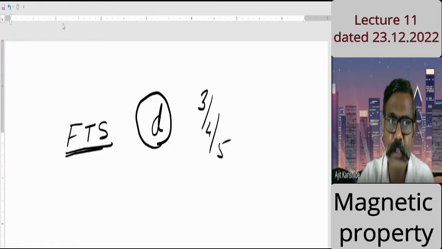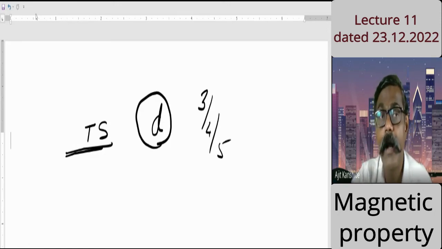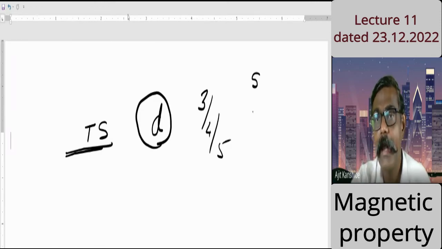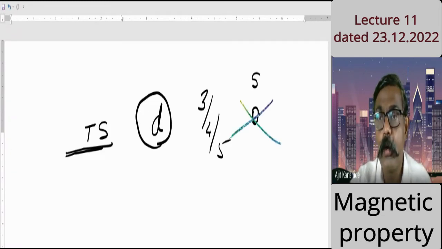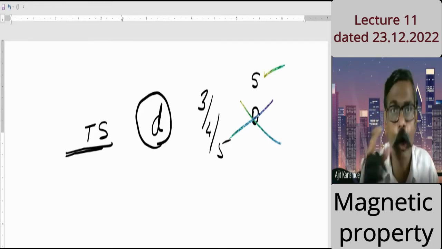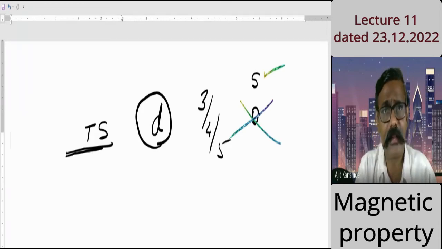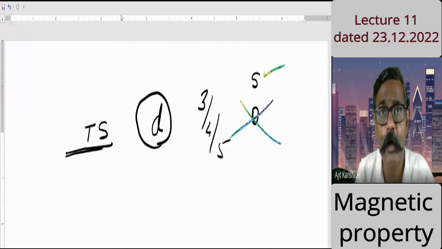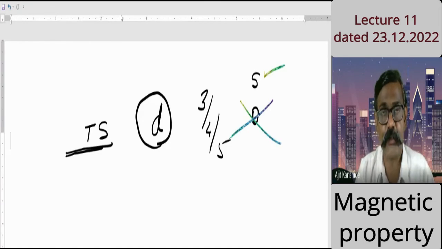So in case of transition series elements, out of the spin and orbital contribution, there is no orbital contribution, only spin contribution remains. Then the question will be: does it mean the electron is not orbiting, not moving? It is not like that. The electron is moving. It has to. It's a fundamental property, wave nature, the Heisenberg uncertainty principle. So the electron is moving, but we are not considering its movement because it is quenched or disturbed because of the surroundings.